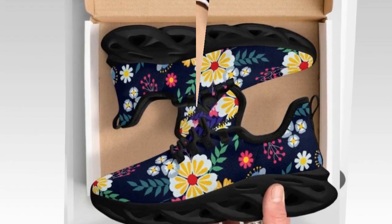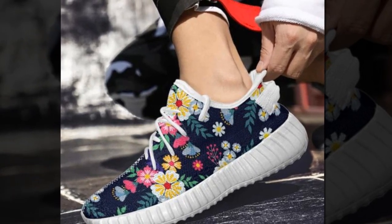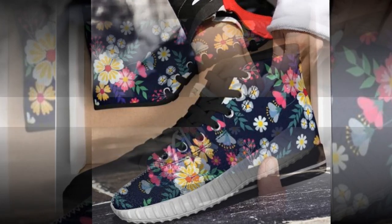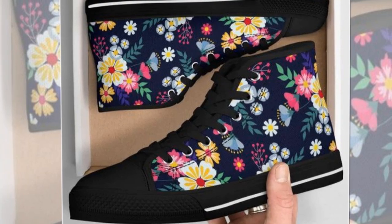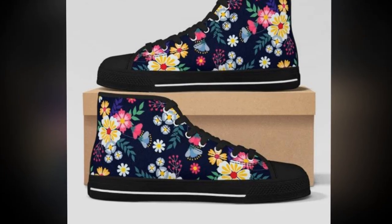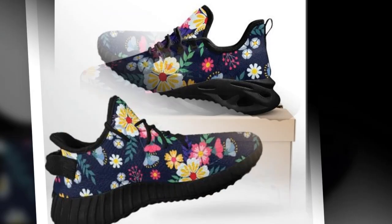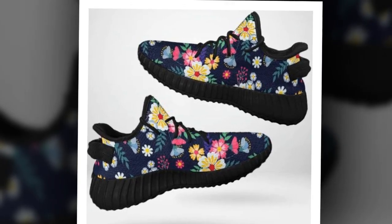Let's get real for a second — comfort is key when you're on your feet all day. Whether working in retail, healthcare, or running errands, standing on hard concrete can really take a toll on your body. These shoes are designed to provide support and comfort to stay energized and pain-free all day. The shoes are meticulously crafted to feel featherlight, giving you the freedom to move. Wave soles and canvas construction ensure durability, while the supportive rubber soles provide the grip you need. The bold floral patterns are eye-catching and on trend, reflecting individuality whether you're stepping out for a casual meetup or adding flair to your everyday look.